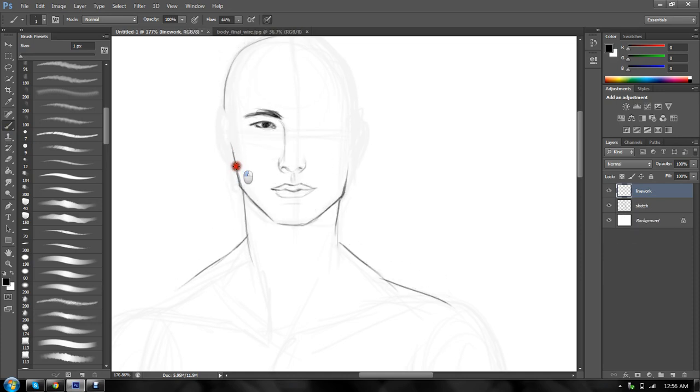High cheekbones are common in men, no matter what the ethnicity. So don't make them too pronounced, otherwise they'll look like they're part Native American or Native American in general. I mean, unless you're making a Native American character, then go ahead. But if not, then don't. Be wary of the cheekbones.